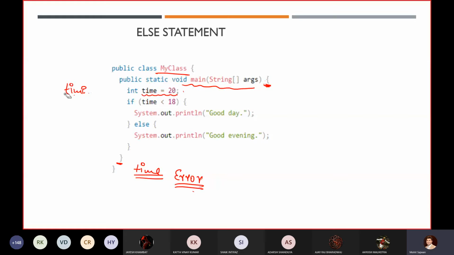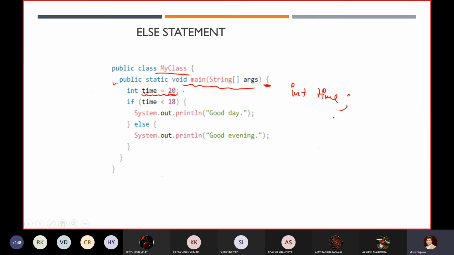That is why we call these variables local variables, and it is mandatory to assign a value to a local variable, because you will get some questions on this later on. If I write only int time and assign it later, but not in this line, I will get an error.